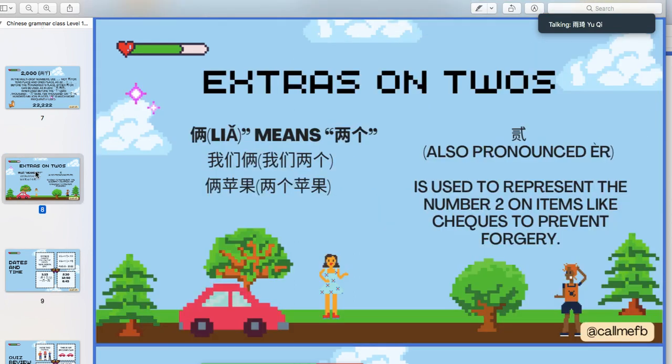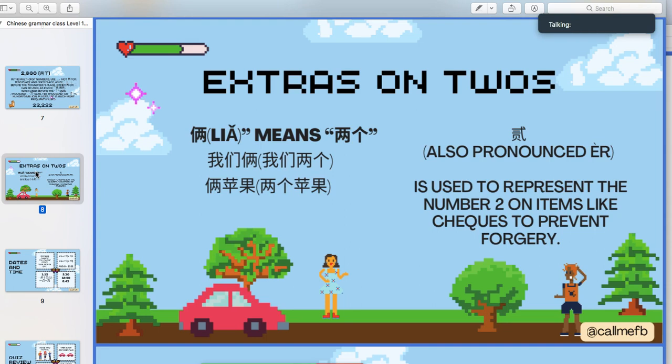So, sorry, can I ask where would we see Lia? Like, is there a dialect that mostly uses it? Yep, it's mainly on the northern side of China. They go with that one more than the liang. Yeah, northern side of China. So when you meet somebody who goes with that one, then you remember, they're referring to the number 2, and they're from North China. Good. Do you have any other question?